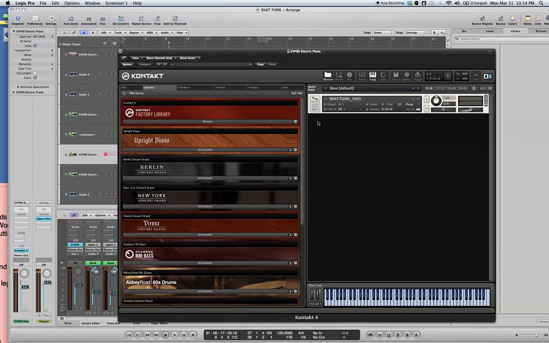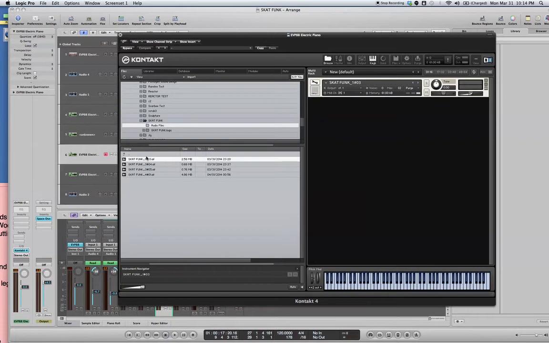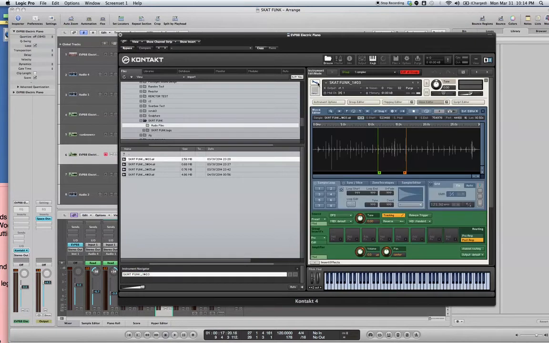And all I have to do now, in order to make an instrument from my voice, is I just need a little recording of my voice, which I have over here. I just recorded it into Logic. You notice it says SKAT funk file. All I have to do, if you see my mouse over here, is drag this audio file over into this black window, and boom, immediately this sampler instrument shows up. Right? So if I drag this audio file over into this window within Contact 5, then immediately it makes an instrument out of my voice. And I'll show you what I mean by that.